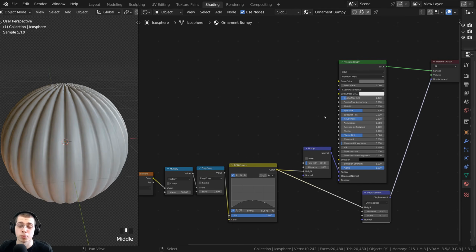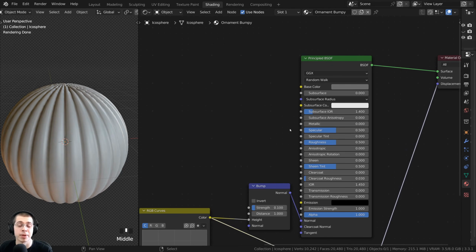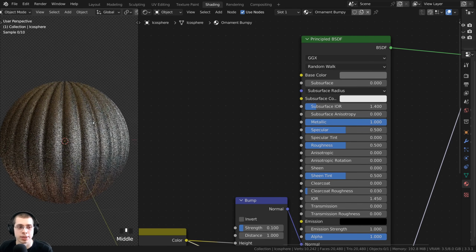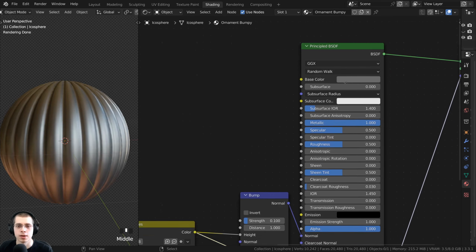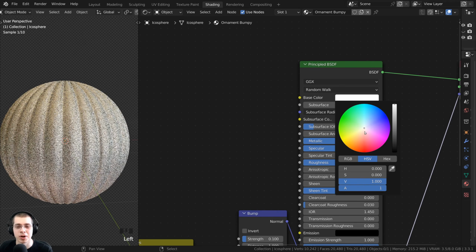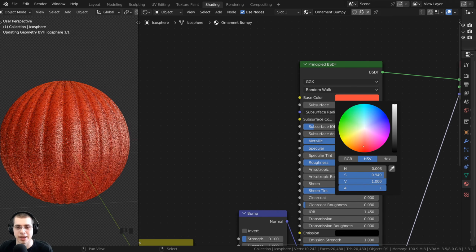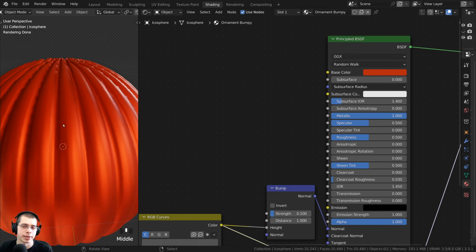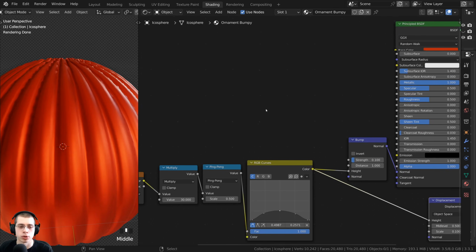So now to make this look more like a Christmas ornament, I want to make it metallic. So let's turn the metallic value all the way to 1, so it is actually metal. And then also here on the base color, you can of course make this any color that you want, but I'm going to make this kind of like a bright red, not super saturated, but pretty saturated and maybe a bit darker. Now for the roughness, I want to add a cool little texture to make some parts more rough and other parts more shiny.